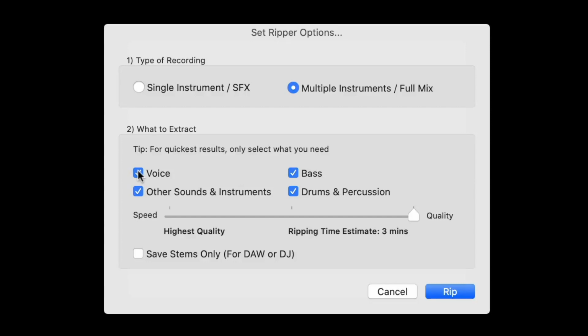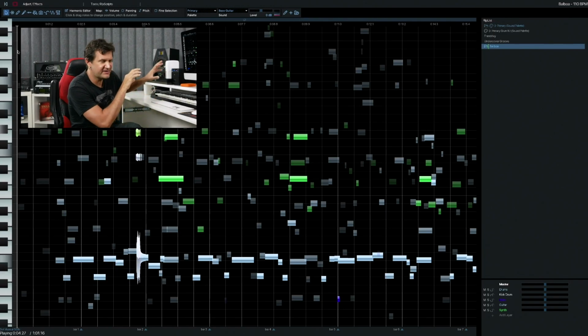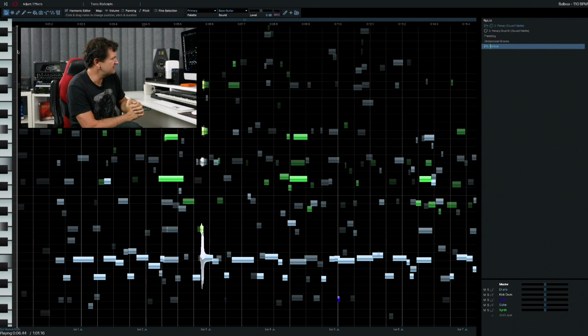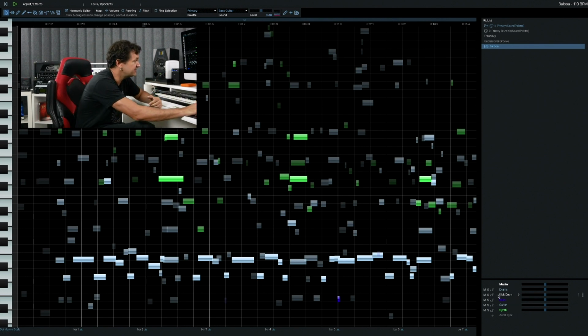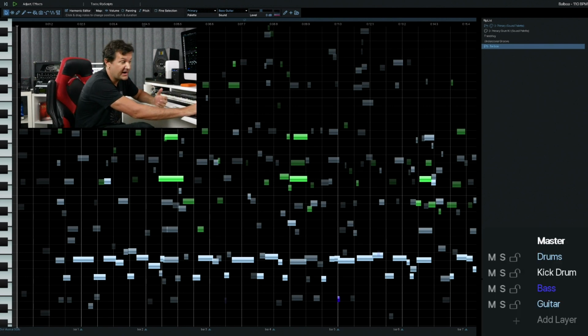Okay, we're going to start by importing a track into RipX. And you see those different things happening on the screen there? Different lines, different colors and stuff like that. Those are the notes in the instruments, the real ones. It recognized that this track has all these instruments here on the bottom right, and I can solo them.